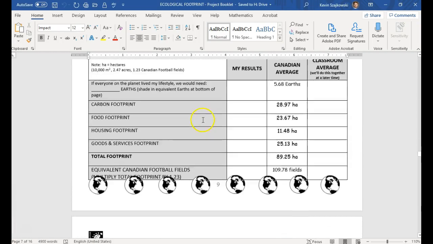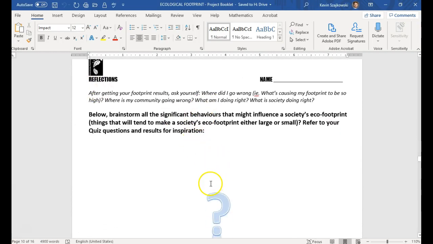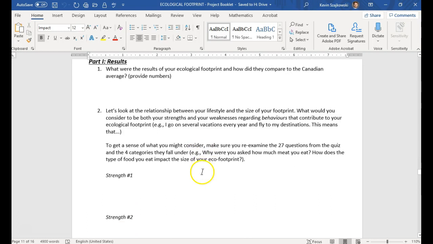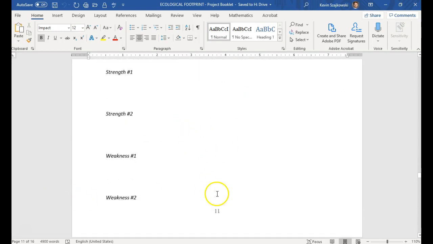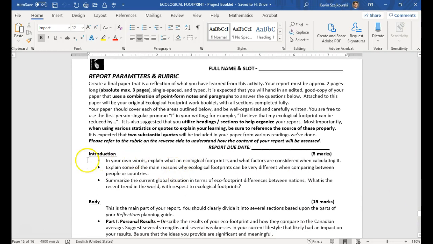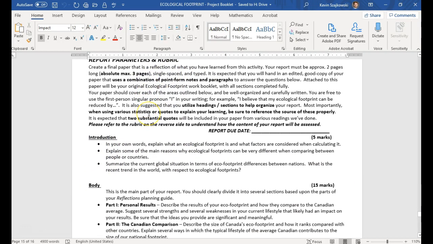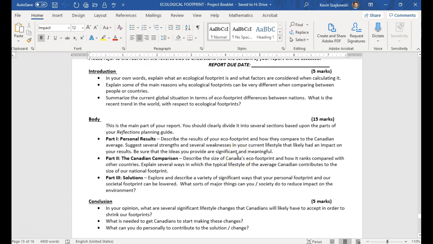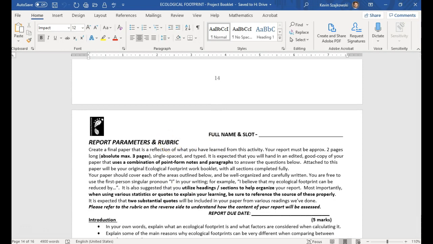to move now to the reflections on your results and start to answer the questions in the planner document, part of this document. Many of these questions you're being asked to answer are directly related to the bulleted questions that you will be asked to do on your final report, your formal report. These 9 bullets are where we are headed. That is what you'll be asked to write, 9 mini paragraphs, some of them bigger, some of them smaller, in the next week or two. So this booklet, we're sort of in the middle of it, right?